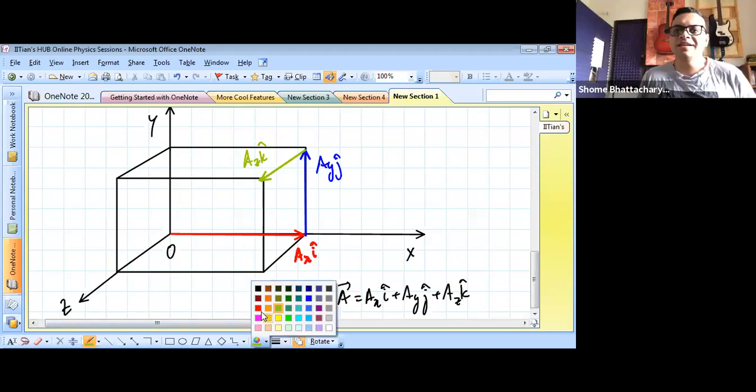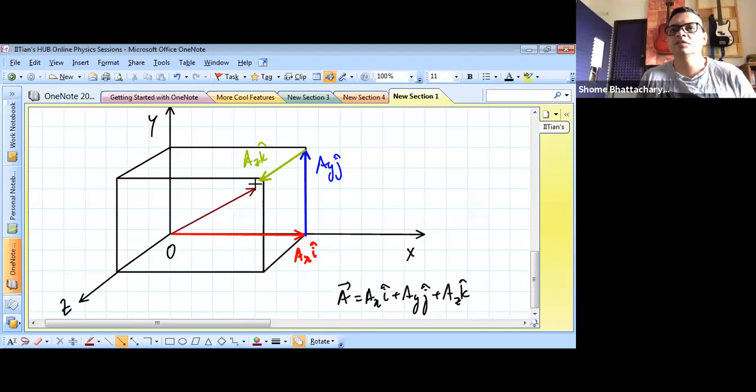Okay. So now my net vector, the net displacement, which is the sum of these three, is which one? It is from the origin to this point. Okay. So my resultant is now becoming this particular vector. My resultant is becoming this vector. So that's how it becomes the body diagonal. This is my vector E, which is the sum of Ax i cap plus Ay j cap plus Az k cap.